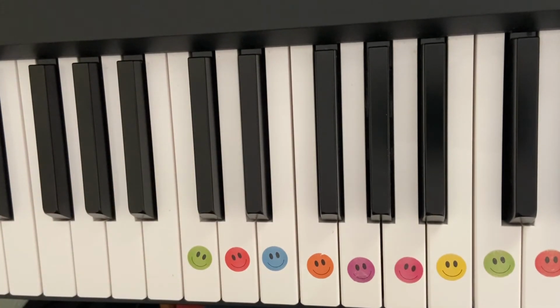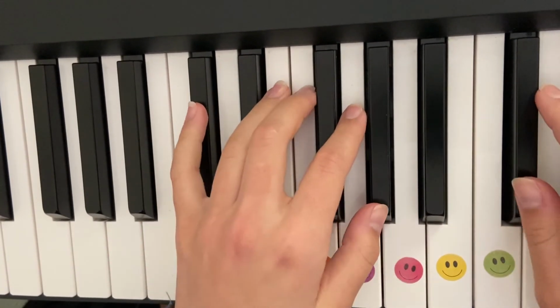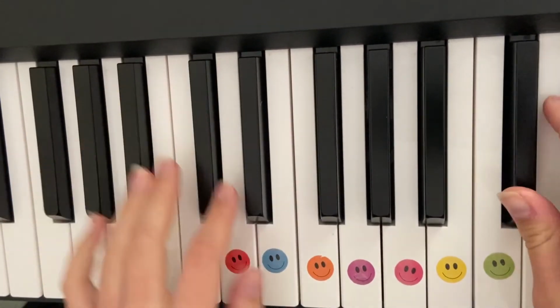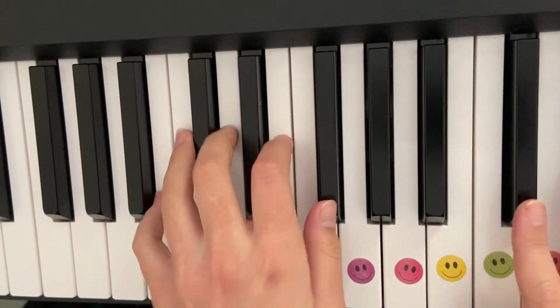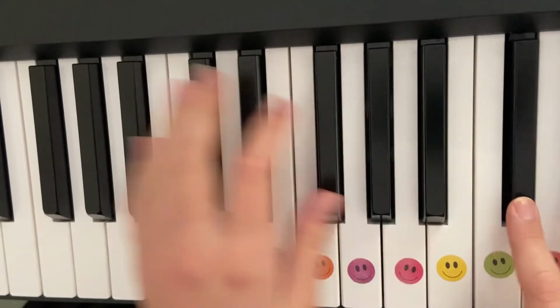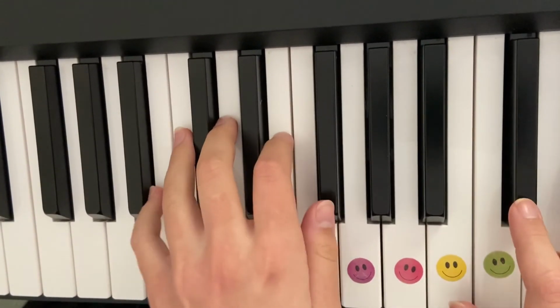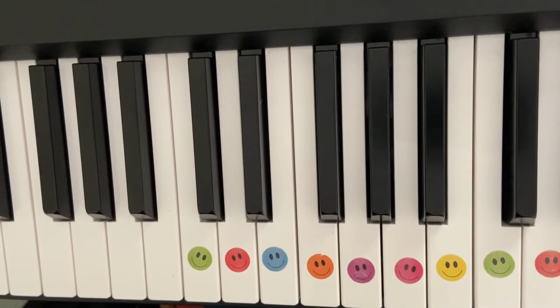Now I'm going to play it a little bit faster at the speed it should be so you can play along. Okay, are we ready? I'm going to go a little bit faster this time. So 1, 2, 3, 4. There you go. That's how to play Shape of You by Ed Sheeran.